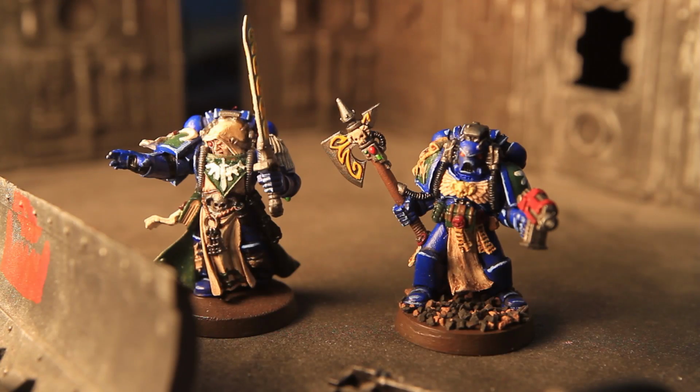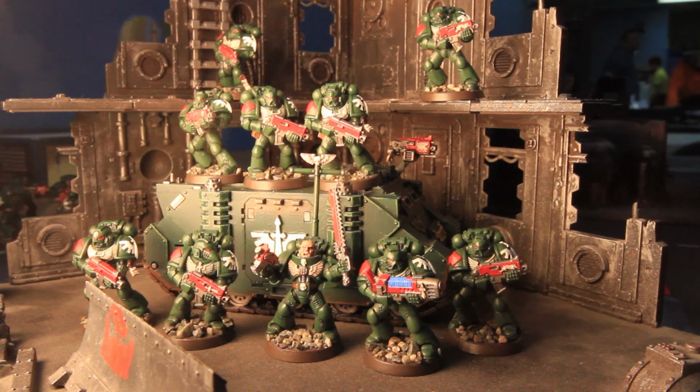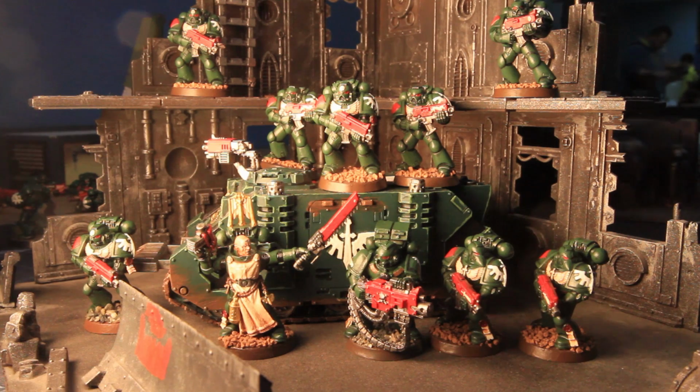So for the Dark Angels, I'll be running a combined arms detachment. Leading that detachment, we have two level 1 librarians, one with a force sword, one with a force axe. We have a 10-man tactical squad with a plasma gun and a rhino as a dedicated transport. We have another 10-man tactical squad with a heavy bolter and a rhino as a dedicated transport.